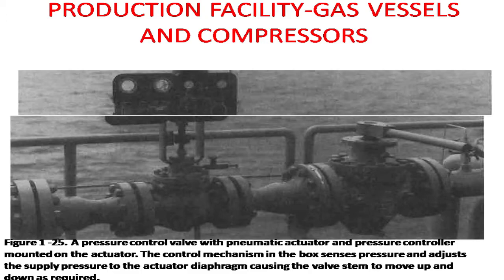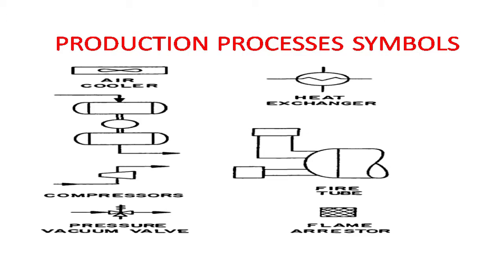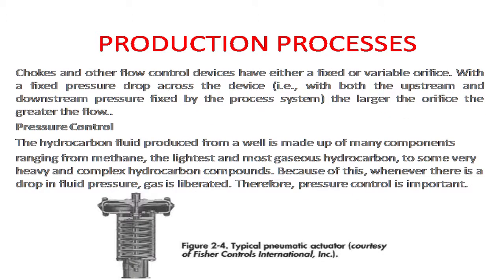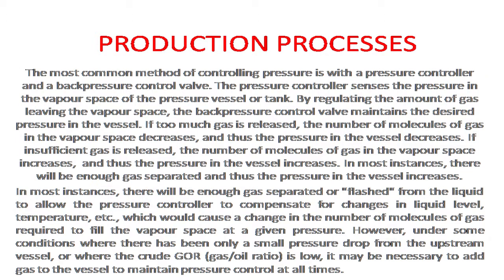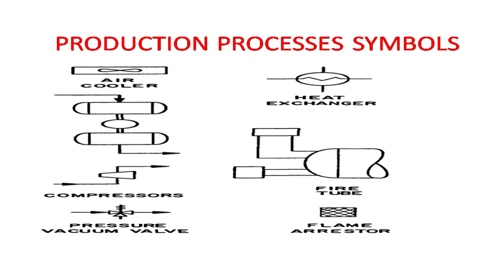Now we're going to be looking at the major items of process equipment, that is, the process instrumentation. For gas facilities like gas compressors and separators, we have instrumentation that provides control, and there is a need for controlling. Figure 1.25 shows a typical pressure controller and a control valve, and in the black box a signal is sent to the actuator that shuts down the control valve. These are some of the symbols we use to describe a pressure controller.